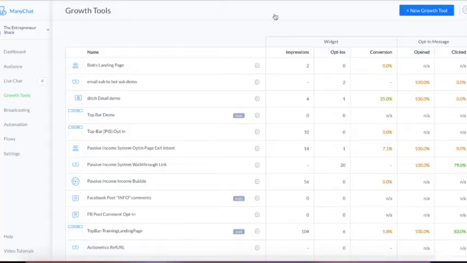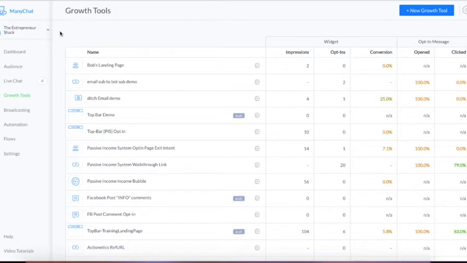Let's start with the easiest one, getting your email list to connect with you on Facebook Messenger. Obviously, if we're going to get people from our email list to connect to our Facebook Messenger, we need to somehow link the two. So it might not come as a surprise to you that I've created a Messenger bot link.